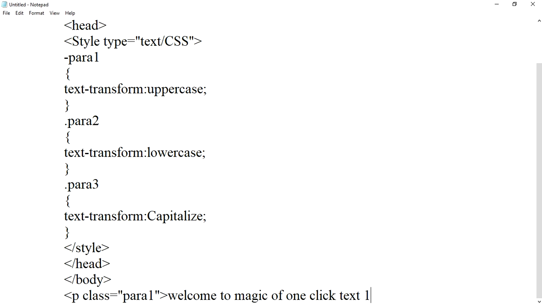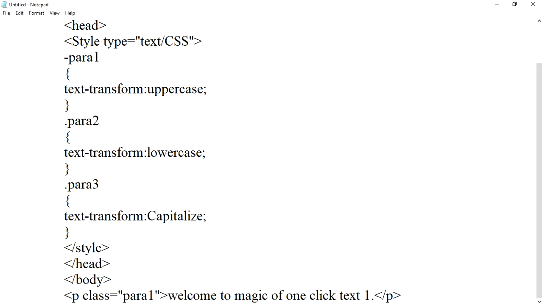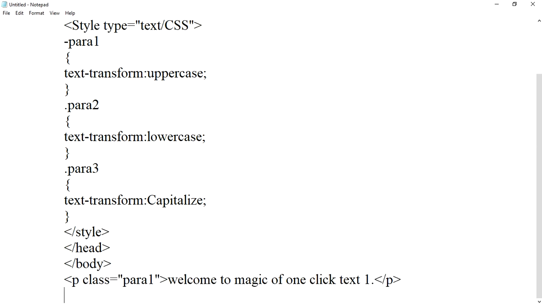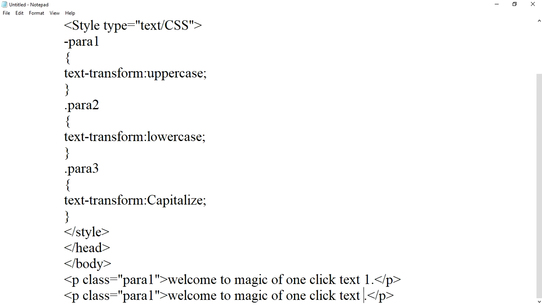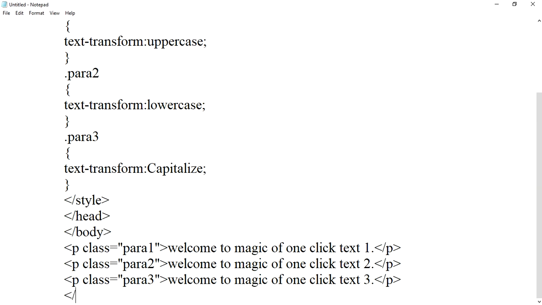Now we'll end P tag. Now we'll end body tag and HTML tag.